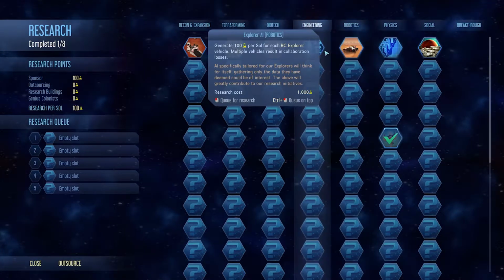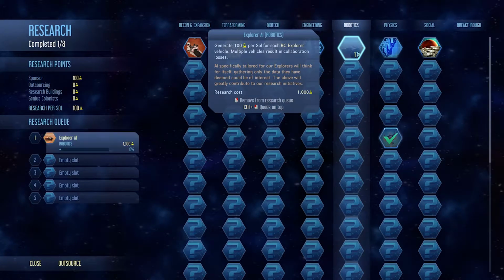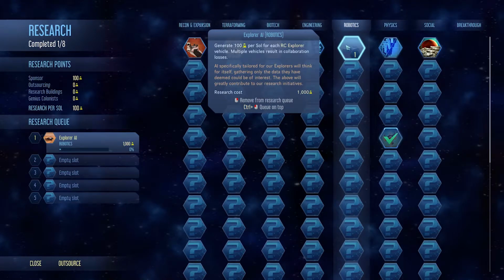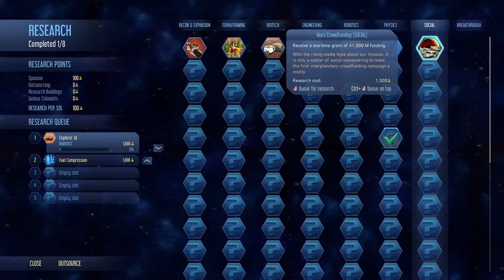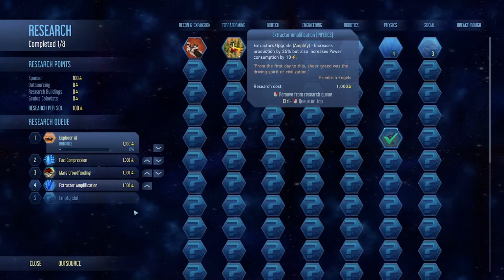So here's how we're gonna go. We need a lot of research to begin with, so I'm gonna use the Explorer AI. So we get 100 more science per soul for its RC Explorer. Fuel compression, so we have more weight capacity. Then the money, and then I'm gonna go with Amplify so we can upgrade our buildings.